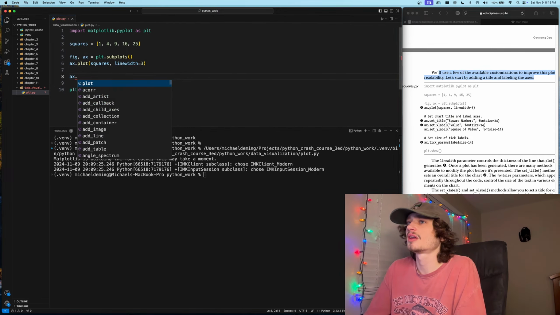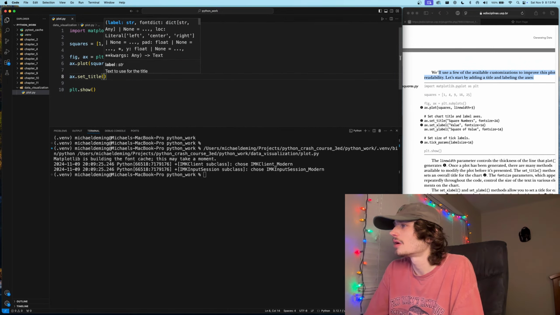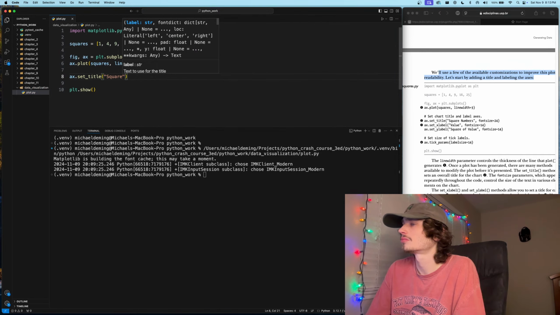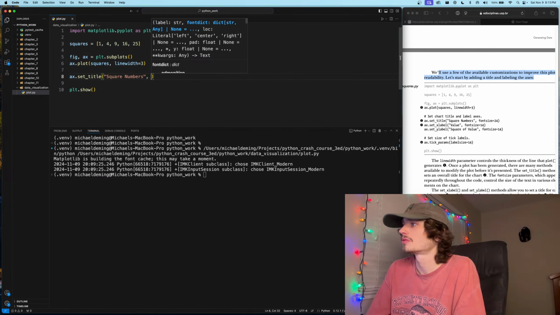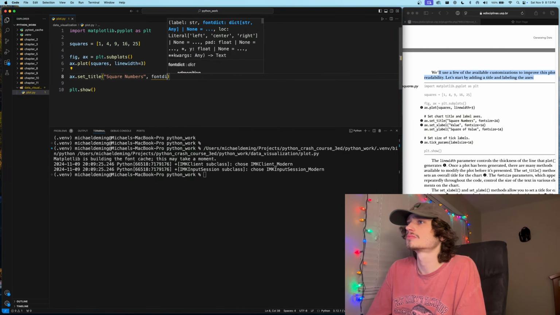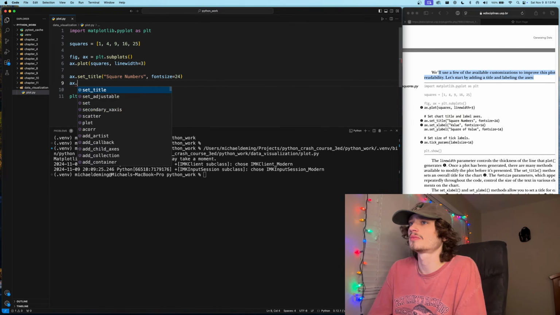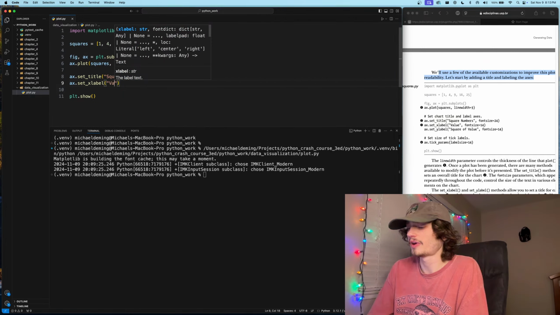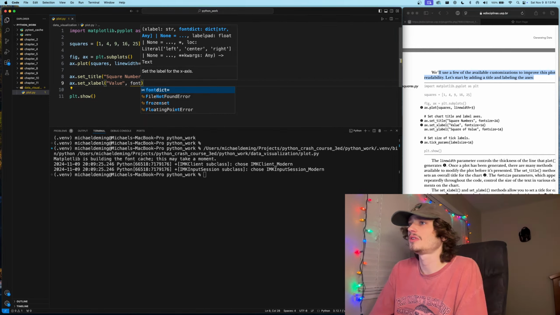So ax.set_title, Square Numbers, fontsize equals 24. ax.set_xlabel, Value, with a second argument of fontsize 14.